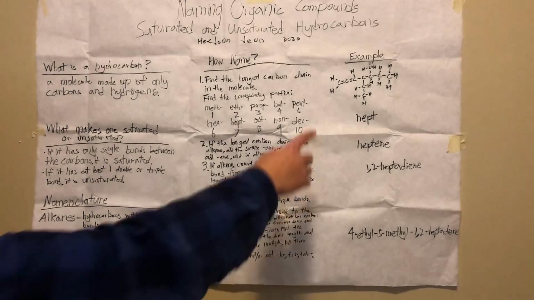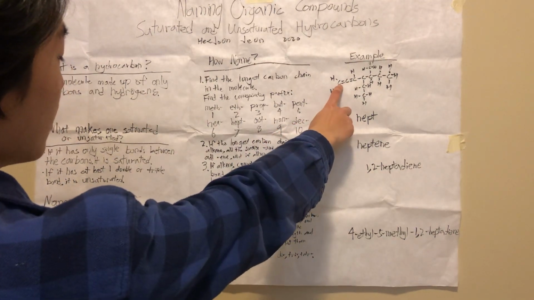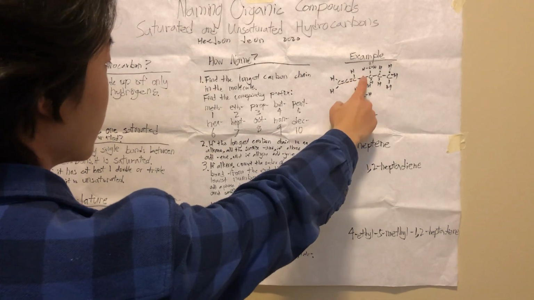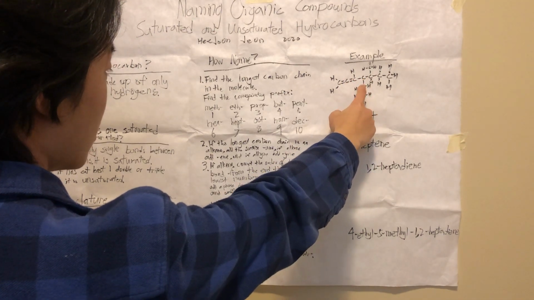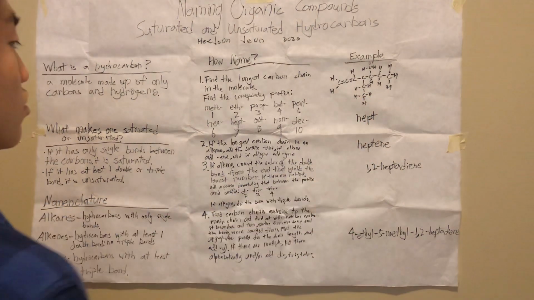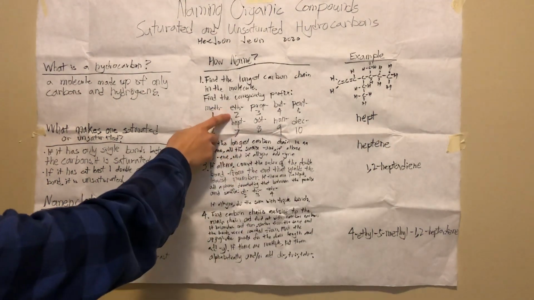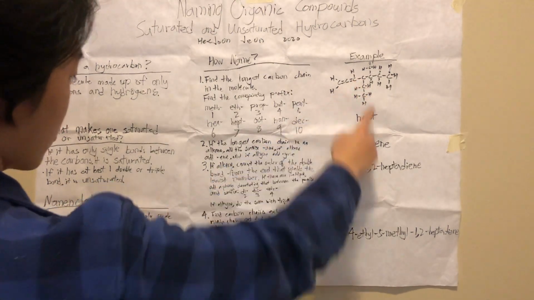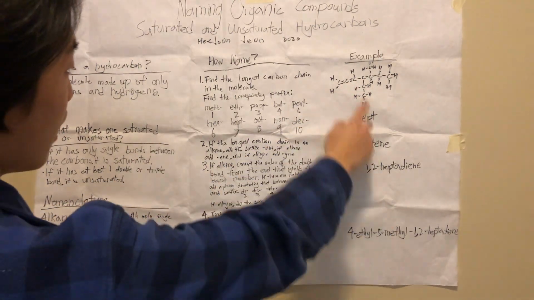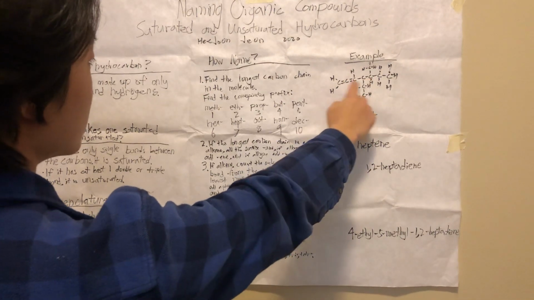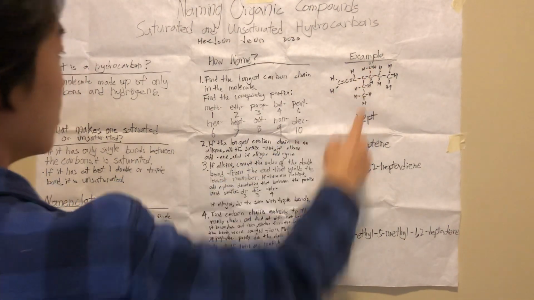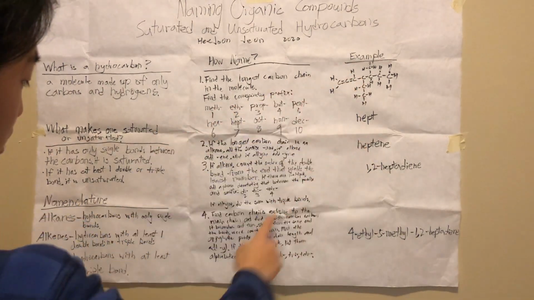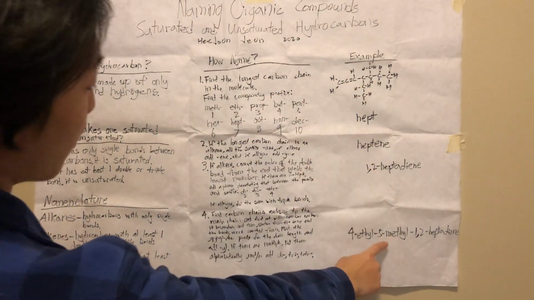And then since counting from this end, the same end that we started counting the bonds from, on the 1, 2, 3, 4th carbon, there's a side chain that's length 2 carbons, and then you find the prefix eth, and then you add -yl, and since it comes off the 4th carbon, it becomes 4-ethyl. And then on the 5th carbon in the chain, since there's one carbon that branches off of it, it's meth, and then you add -yl, so it becomes 5-methyl.